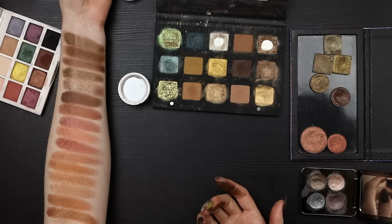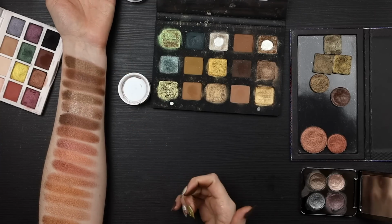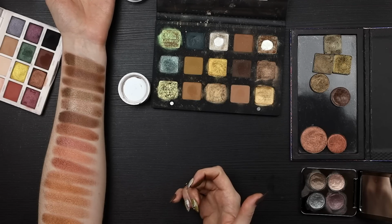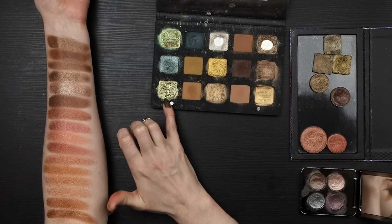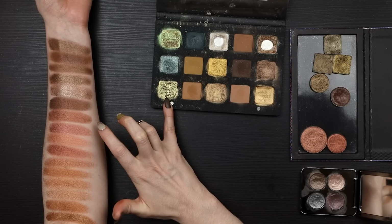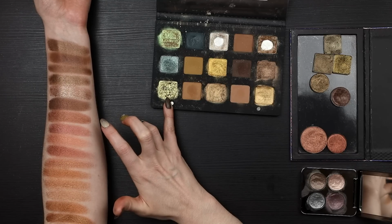Am I going to be able to fit them all? I want them all to fit onto my arm. I want them all to be together. There's definitely not room, but I feel like if I extend onto my hand, I can fit the last, I guess it's just the last 5, because we're done here. We're done here, right? I mean, brass, actually, no, I think brass probably needs to be in at the end. It needs to kind of connect to the greens, even though it's more of a greeny golden. I wouldn't consider it a bronze. I feel like we should probably include it.